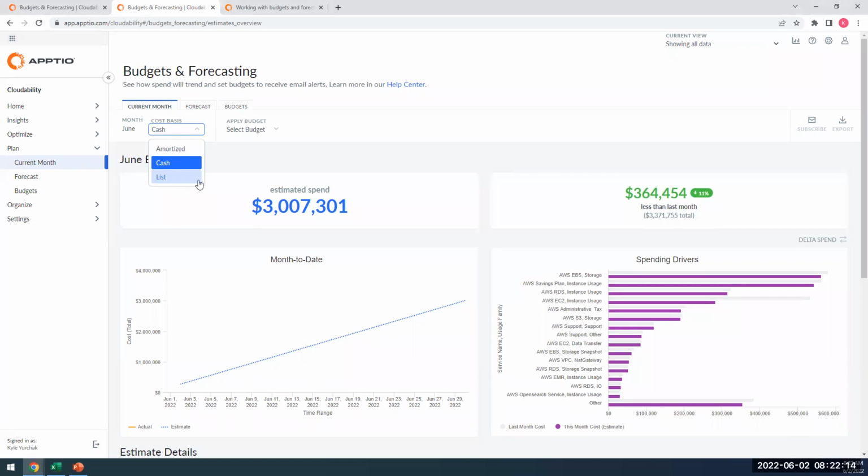I have a funny hunch. Anyone who's using cost list for Azure in the budgeting, it's probably going to spike up as soon as we get that implemented. Which is good because obviously that's going to be more accurate, but it's also going to throw budgets off. So I personally would use something like cash or amortized, based on what they're doing. Amortized is going to give more of that usage, but it's also going to account for RIs. Gotcha. Okay, thank you.